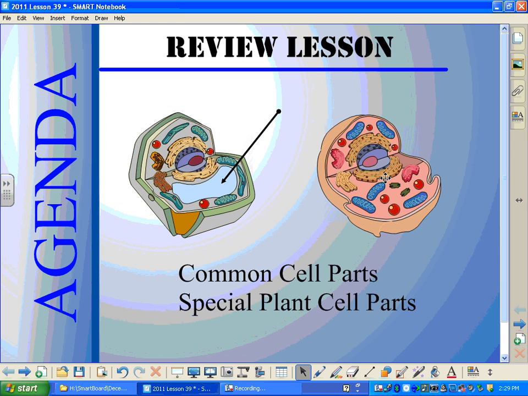This is located here. You'll notice animal cells do not have that. This is one of the reasons why plant cells and plants in general can sometimes go dormant and survive, because they can store their food and water in here. Animal cells do not have that storage. They can't store it.